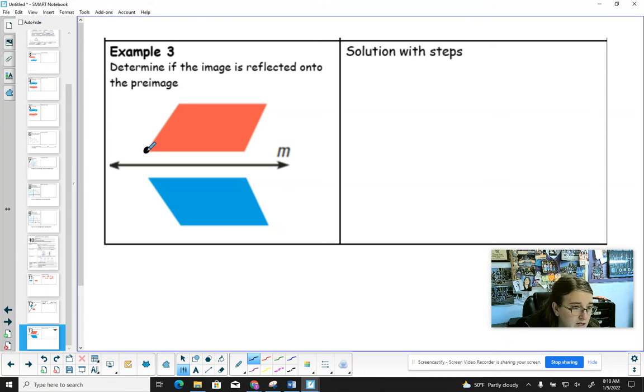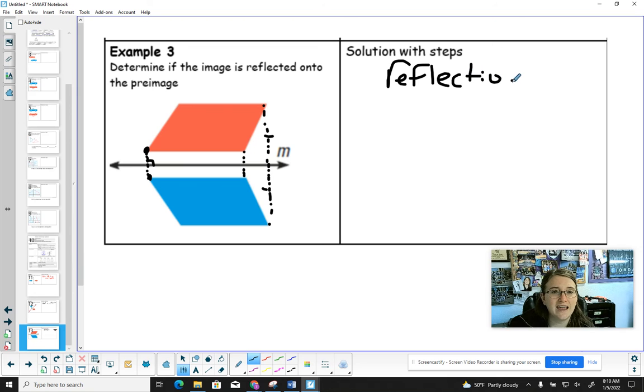So this point matches up with this point over here. And if I look, again, just based off what it looks like, head on at a right angle, that distance is the same as that one. And that's true for every point. Here's the distance to my mirror. Here's the distance to my mirror. Those look pretty much the same. So we would call this one a reflection. Each point is the same distance away from the mirror.